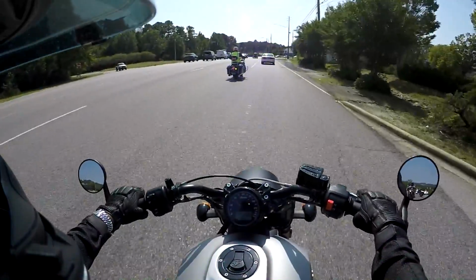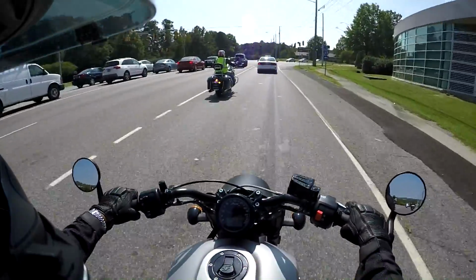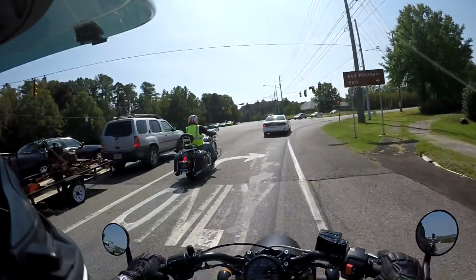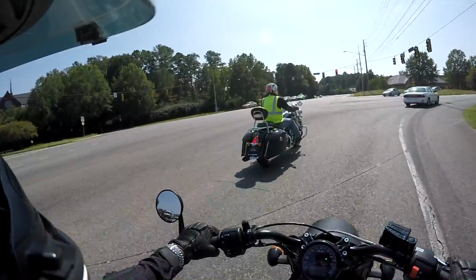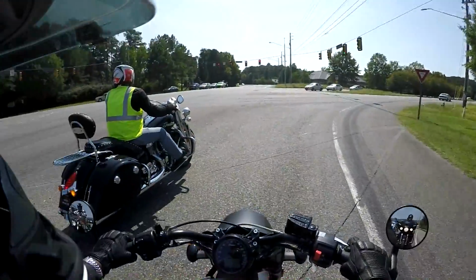So downshifts on this are butter. And the stock exhaust note sounds so good. But of course I wish I had an aftermarket. I would love to hear this with an aftermarket exhaust. I bet it would just sound absolutely mean.